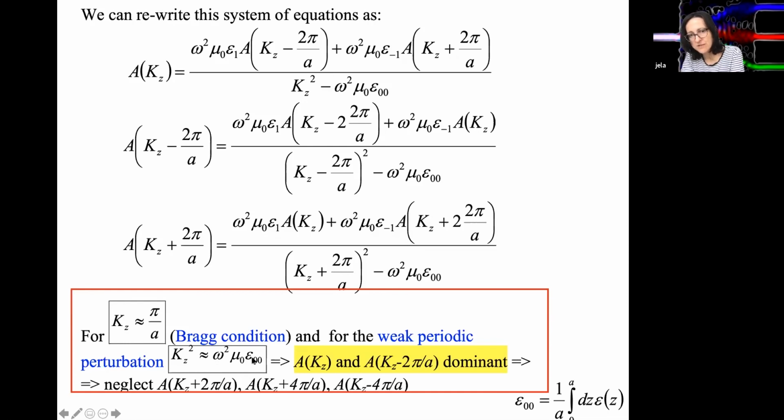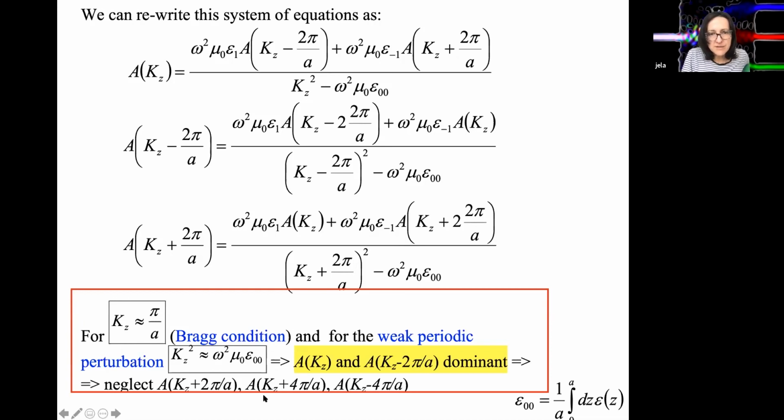It's not going to be satisfied exactly, but omega and k are approximately going to be around that straight line corresponding to the propagation in the uniform medium, okay? And I'm doing this just to make my life simpler and get some relation that I can solve analytically, right? Otherwise, you can also try to solve the problem, but it will be a little bit harder.